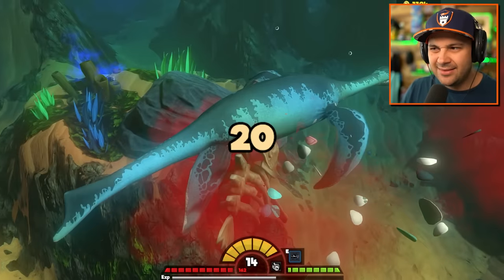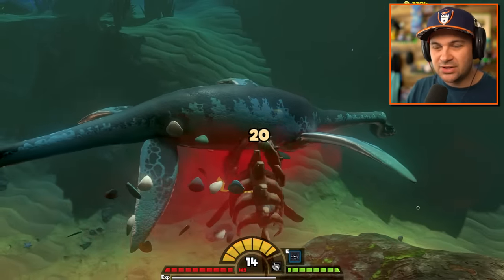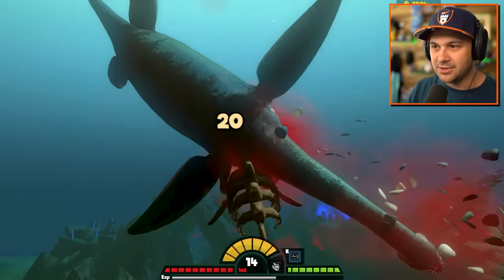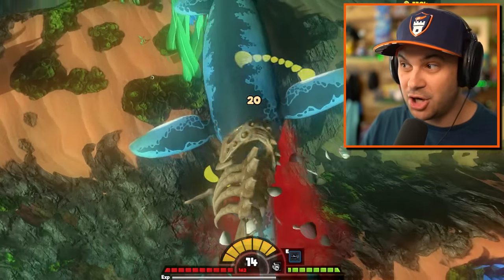I kind of forgot that that's a mechanic of the Bebo. So the more that they bite, the faster they bite. They do hit a cap eventually, and we are definitely at it. But look at how fast we are chomping.